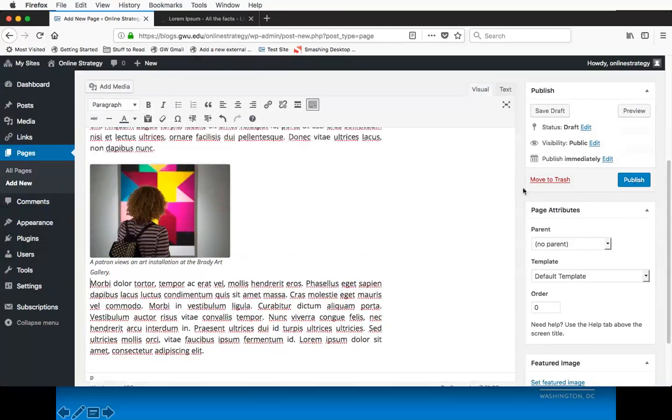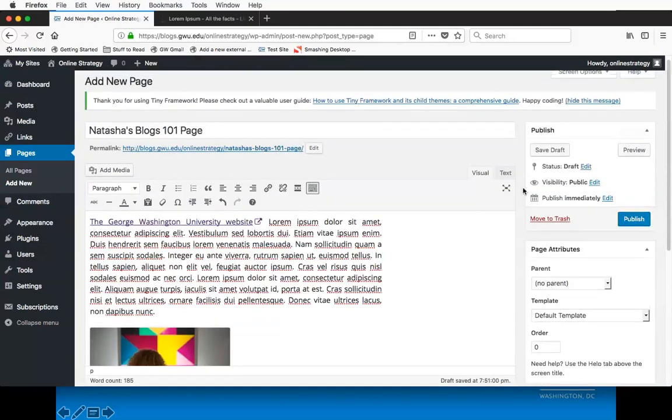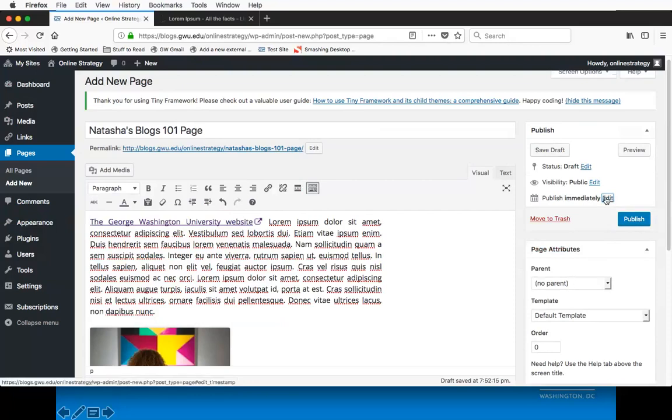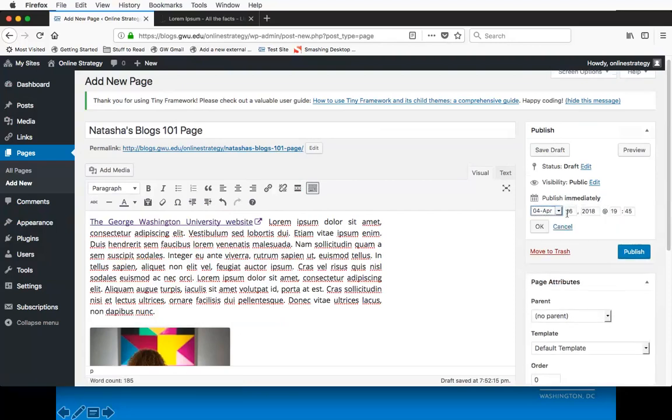And then once you're ready to publish, you have a couple of options. So if you don't want it to be a public page, you would click Save as Draft, and you can see right here that the status for this is draft. If you are ready for it to go, you can just click Publish. You can see it would publish immediately. If this was like a blog post, for instance, you could actually predate the blog post, so get it ready to go ahead of time, and then click on that edit option next to where it says publish immediately and put in a specific date when you want it to go live, and then click publish. And on that day and time, because there are time fields as well, that's when the post will actually be available to the public.